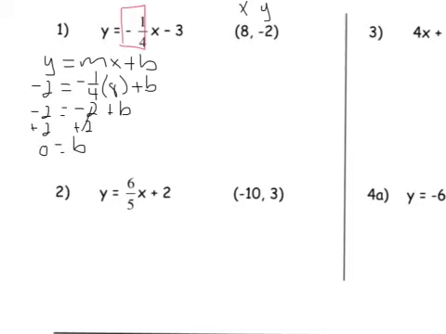Okay, so to write my equation that is parallel to this one, we're going to use the same slope, and we're going to use our newfound intercept. So we're going to take y equals -1/4 x plus nothing. So we could put plus 0, or we can leave it off. And we should leave it off, because anything plus 0 is itself. Okay, so y equals -1/4 x.